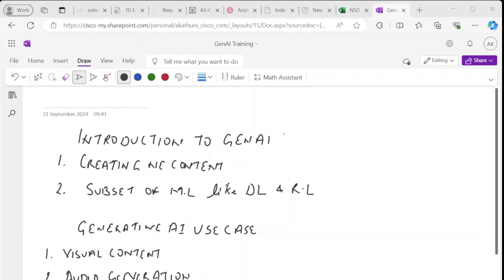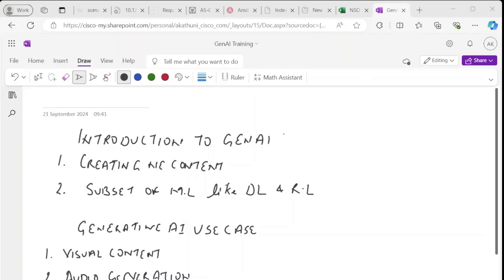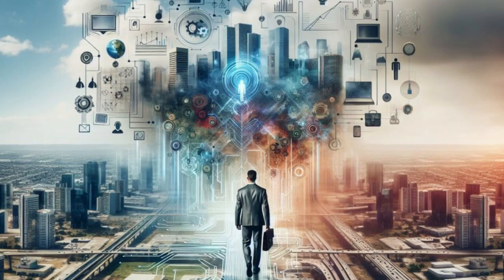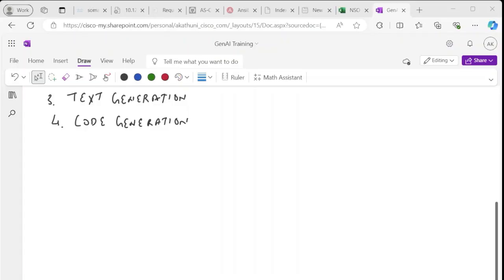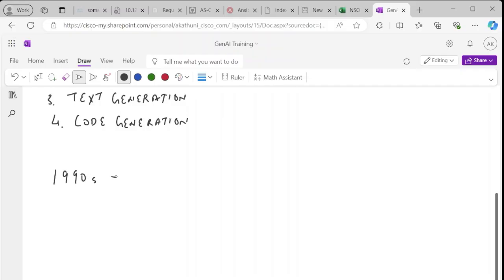Now the question arises: why should you take up generative AI? We will look at the entire era and how it is changing. If I scroll down and see since when it started, in the 1990s no one had heard that this kind of technology would come.